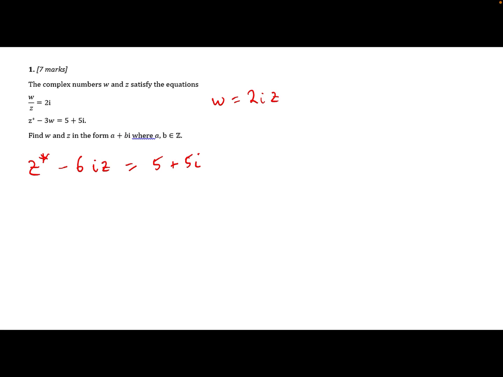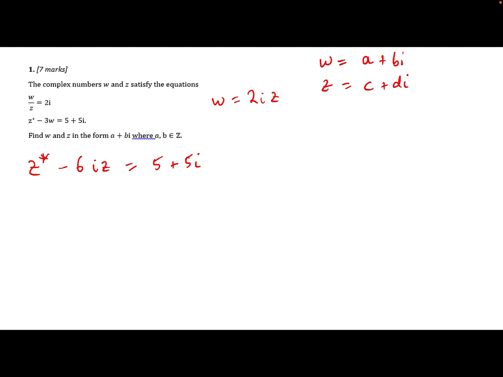But from there, we got stuck, and really shouldn't have. We need to find out what W and Z are. W and Z are complex numbers, and remember, we can always express a complex number as a real part plus an imaginary part. So if we let W equal a plus bi, and let Z equal c plus di, we swap out Z and replace it with real and imaginary component form.